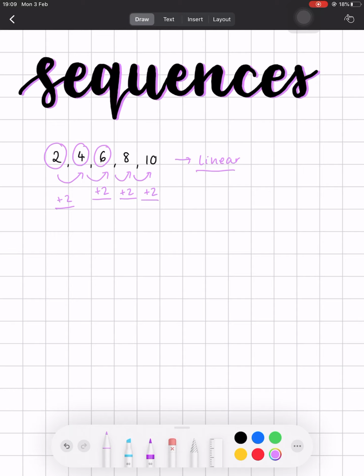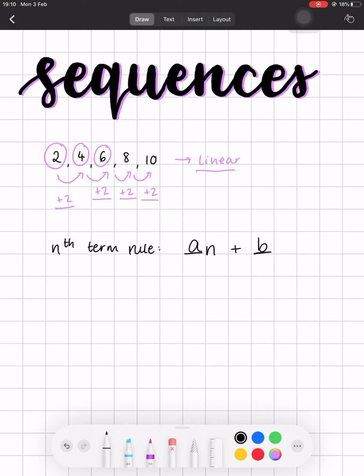So this rule that I'm going on about, they call it the nth term rule, like so. And what that means is it's some sort of algebraic expression that shows us how we can get from one term to another, and it's usually represented as a number followed by n, plus or minus, it could be, another number. So let's call the first number a and the second number b. We don't know what they are, but we can work them out.